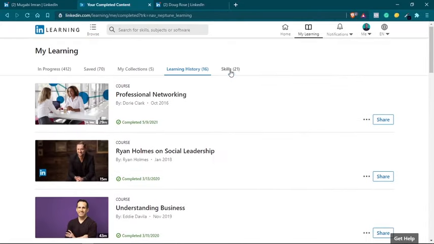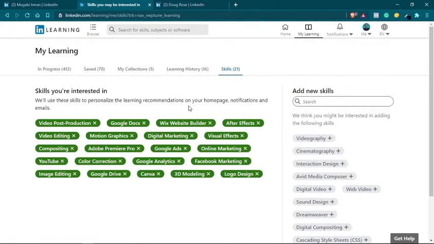You also find the skills that you are interested in. So the skills that you put here are the content that you will see on LinkedIn Learning. LinkedIn Learning will be seeing all the skills that you have here, the skills that you are interested in. They will personalize your learning recommendations based on the skills that you put here.